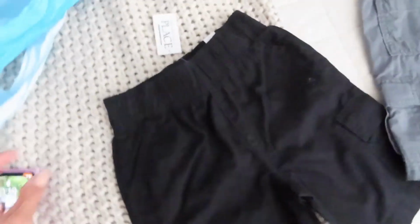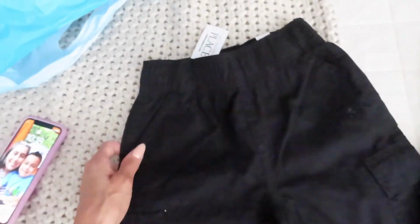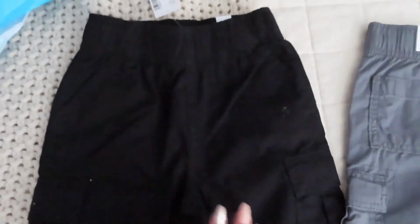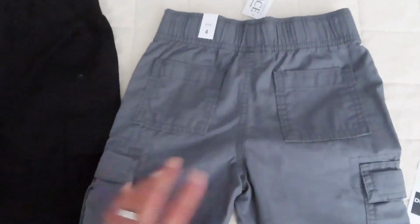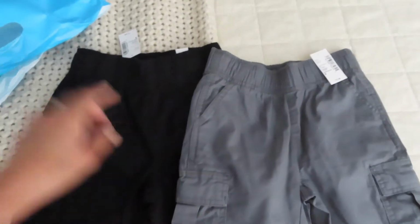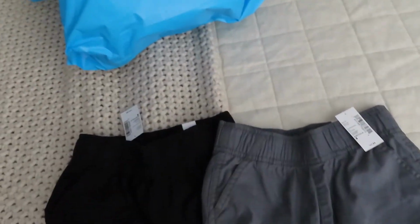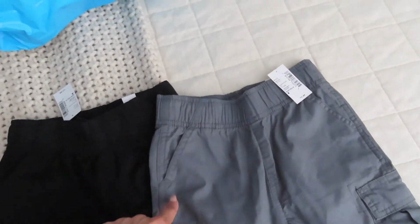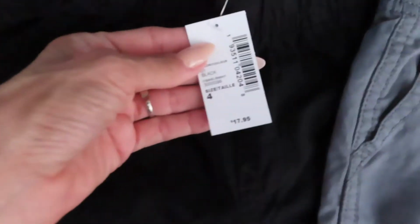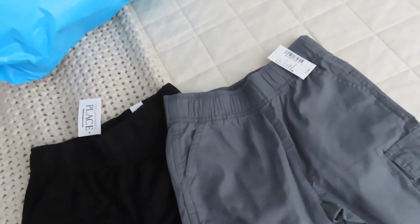Okay, so I also got Joseph some little cargo shorts from the Children's Place. This is what I got in black. I also got this color here and then a navy blue. So these are the shorts that I got for him. I got them at Children's Place and they were on sale for $9.99, because the regular price is $17.95. I got them on sale for $9.95 and I did have a coupon.